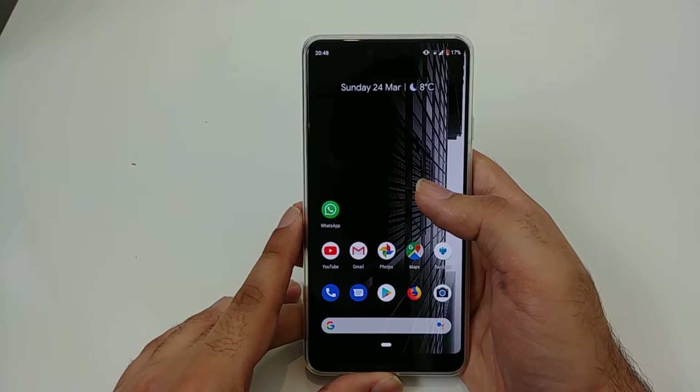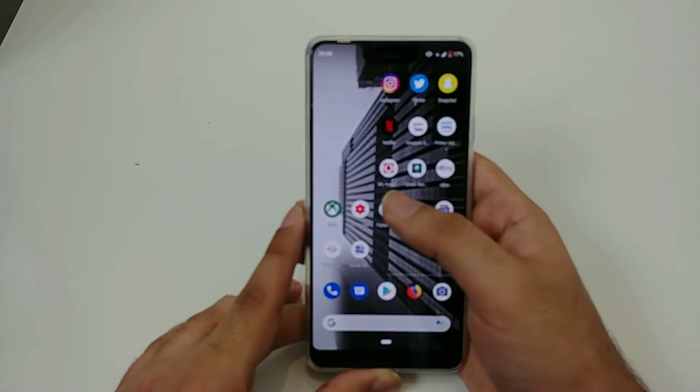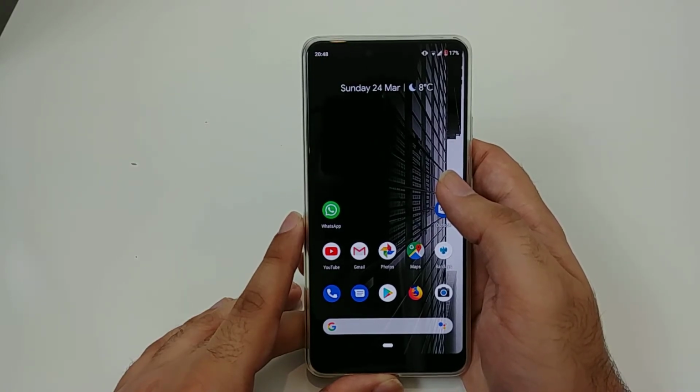Hopefully I don't expect to have any issues with the phone when I use it over a couple of months, with the more updates that have come through and stuff like that. So, I mean, that's just a quick update from me, just to see how it is, how I used it. It's just a great phone to use. I can't recommend it highly enough. But yeah, that was just a quick update from me.